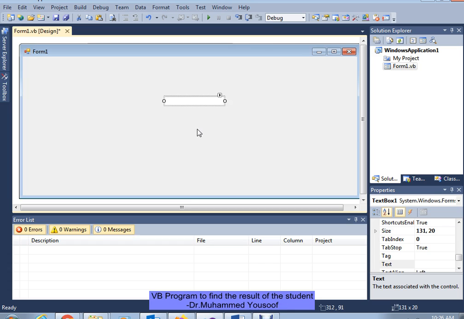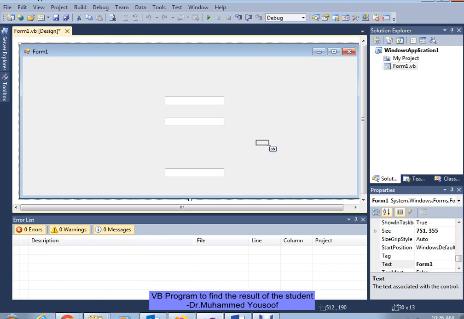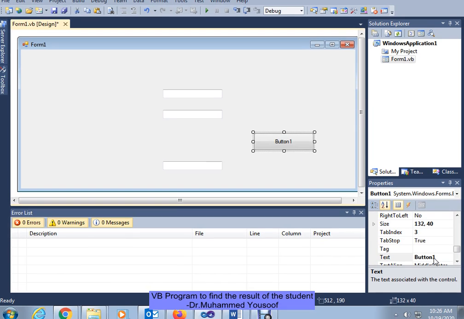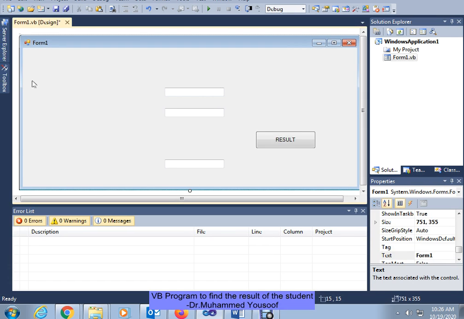I copy and paste it, so there are 2 inputs now in my question. This is the output to give the result whether the student has passed or failed. I will place one more button here for the result. If I click the button, I should get the answer whether the student has passed or failed.